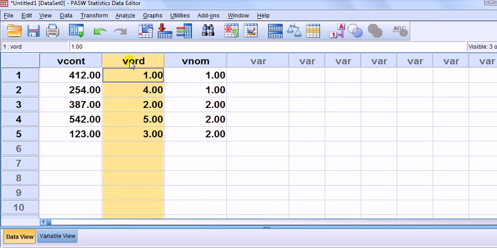Okay, vord for ordinal. Remember, an ordinal variable is a categorical variable where these numbers have a ranking. Well, ranking is what you'd imagine, right? So 1 is lower than 2, for example. Okay, for ordinal categorical variables, we report the median alongside the interquartile range. And again, there is a remark here that I'm going to leave to the end of the video.